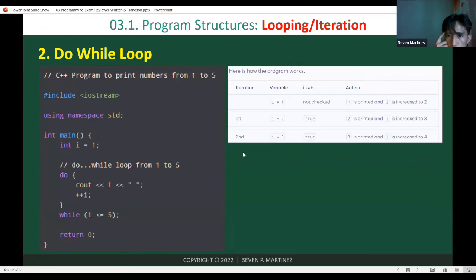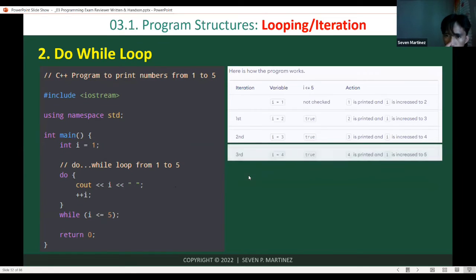Next. Third. The value of I now is 3. Then, I is less than or equal to 5. 3 is printed out and I is increased to 4. Okay?